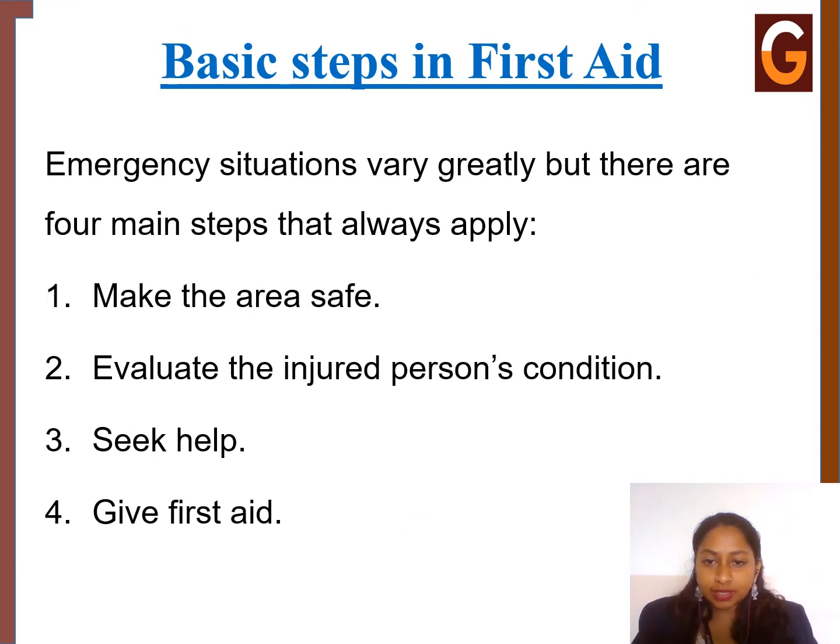Let's start with the basic steps in first aid. When any kind of emergency situation happens, the first and foremost step we have to take as an individual is to make the area safe. First, you see whether you are safe and the area is safe, then we can move to the next steps. The next step is to evaluate the injured person's condition. Third is to seek help. Fourth is to give the first aid. So let's go into the details one by one.